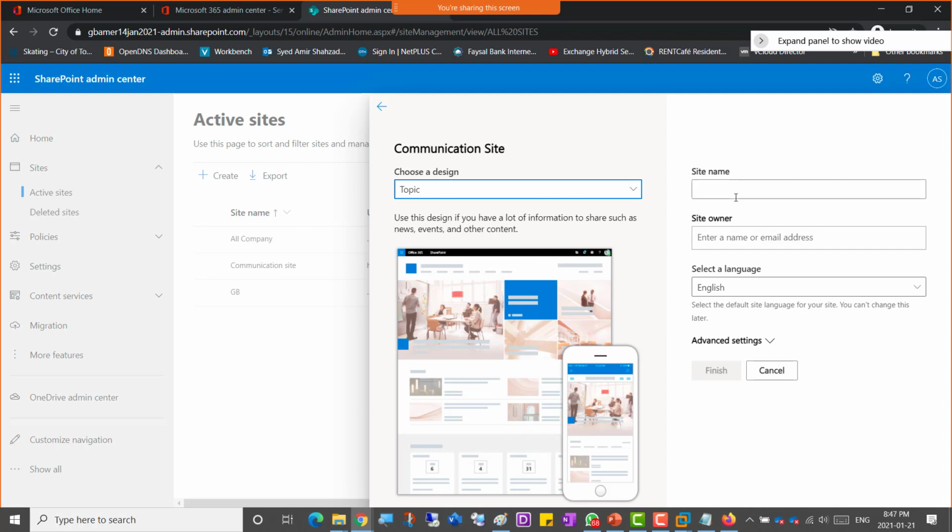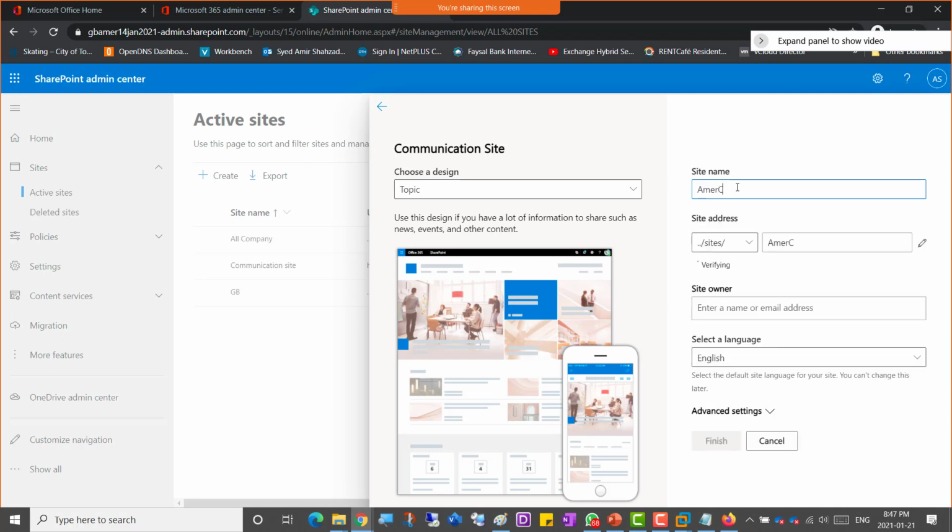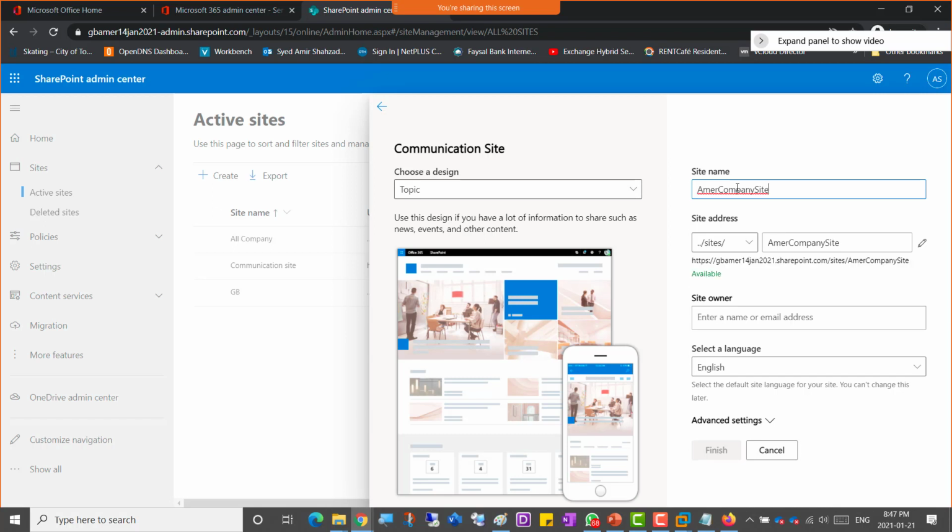And then we can go for the site name, your first name, company, site. You can just go for that, and you can see the underlying full URL for that site. That's quite long, but this is how it shows.